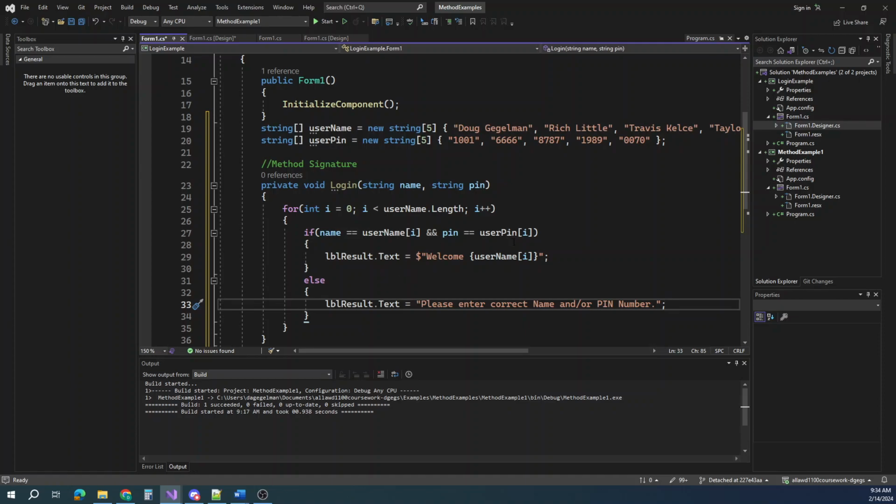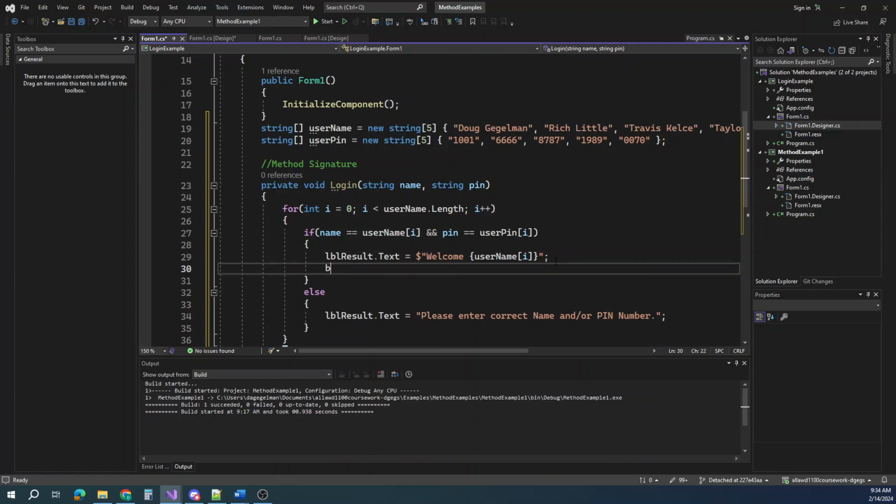That's pretty easy, straightforward. We got to put a break in here in case it does find ours, and then we don't want it traversing all the way to the end.